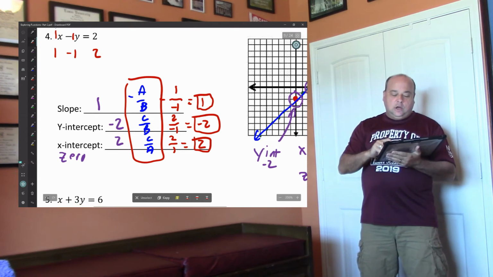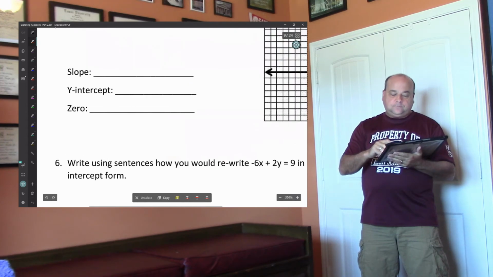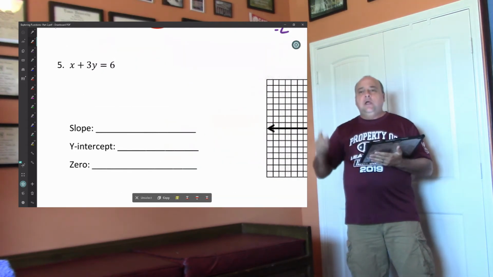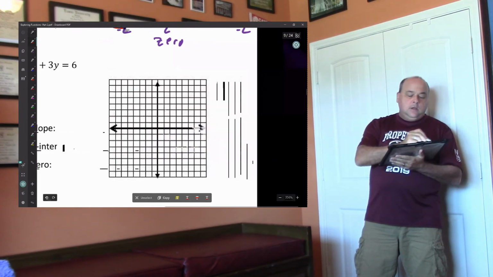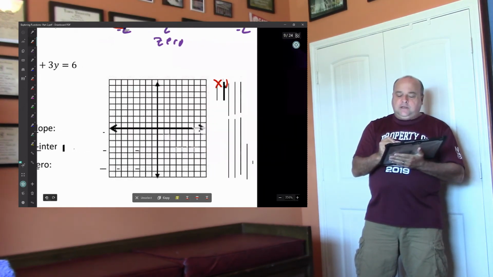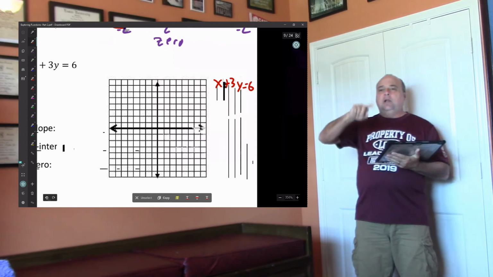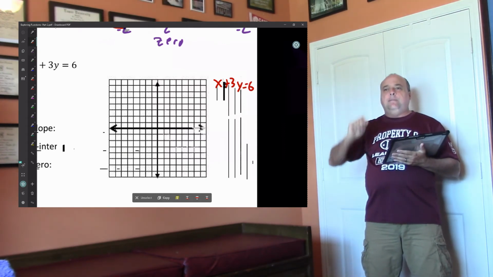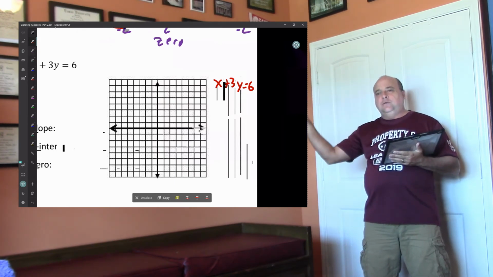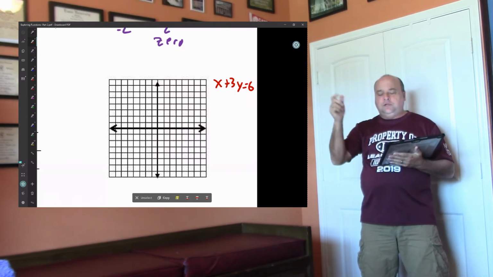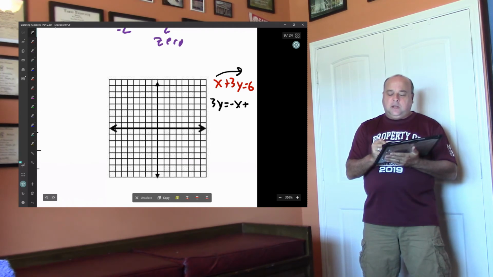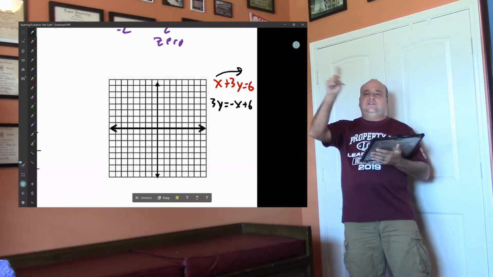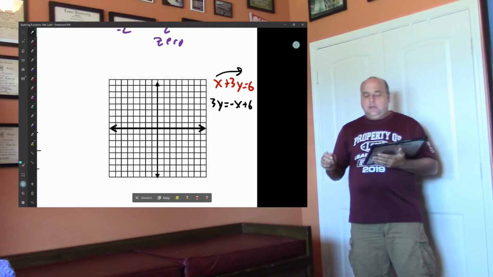Now then, let's go to the last one in the notes. Almost the last one. Let's do number 5. We got x plus 3y equals 6. Let's just go to the right and solve it. So write down x plus 3y equals 6. I'm going to move the x to the right and divide by the coefficient of y, which is 3. So I'm going to take this x, move it to the right, and I'm going to have 3y equals -x plus 6. When you move terms across the equal bar, the sign will switch.